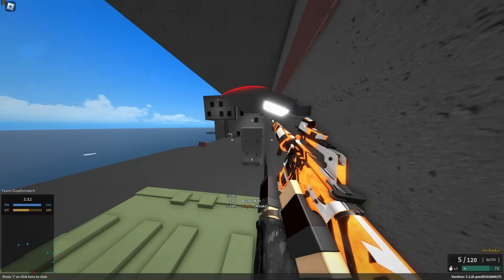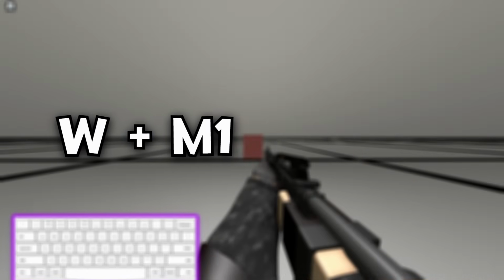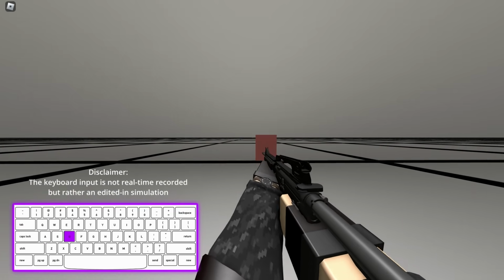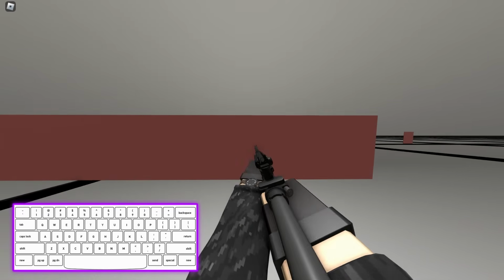And now let's move on to probably one of the most important parts of Phantom Forces. So let's start off real simple and gradually move on to the advanced movement. So of course there's WASD to move forward, left, right and back, spacebar to jump, C to crouch, and then either control or double tap C to prone.